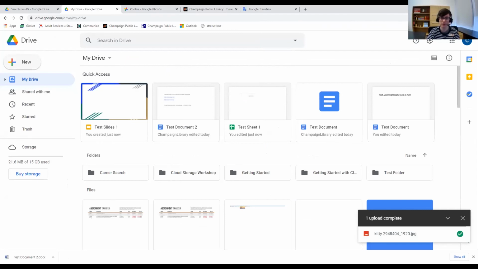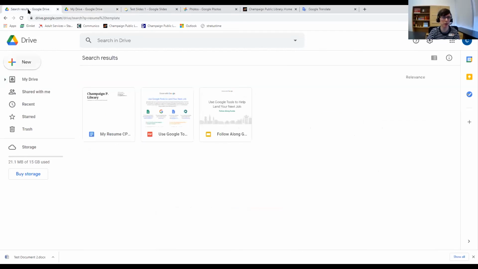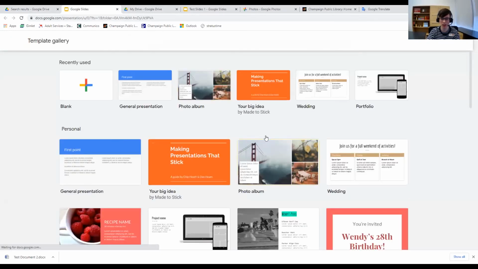And then our other question was about how to change, and I'm glad you just uploaded a picture because it was to ask, how can you change the pictures in a template for slides? So maybe pick a photo. Let me get into the template. Let me do a new Google Slides, and we want to do it from a template. Okay, we want to do a photo album. Let's do that.